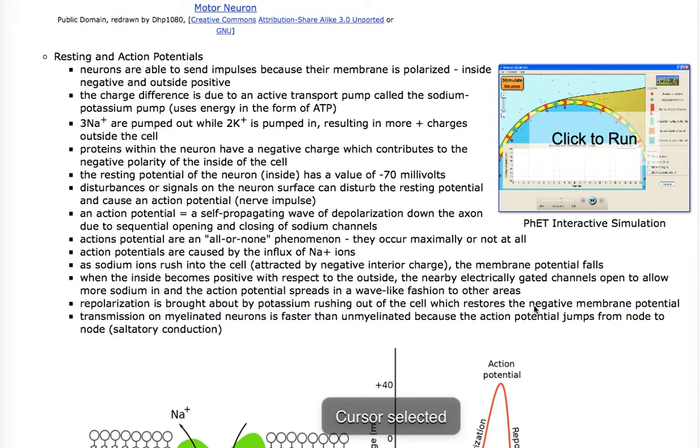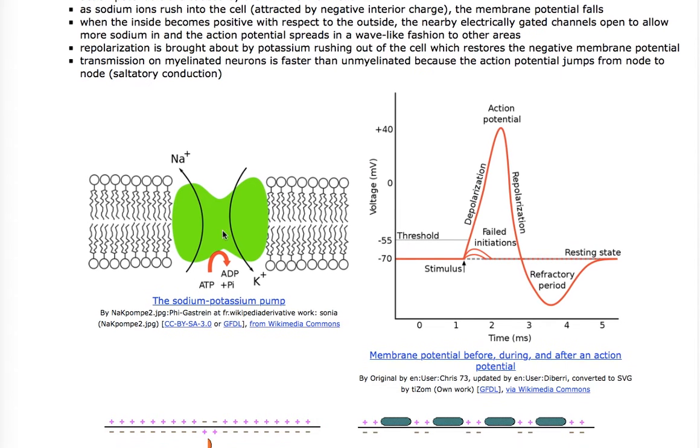So now that takes us to these two diagrams. This is the diagram of the sodium-potassium pump. We've already talked about that. But this graph's kind of important. This is showing that a resting neuron has a charge of about 70 millivolts. When the neuron is stimulated or disturbed sufficiently to get it to leak a little bit of sodium, the membrane loses its 70-millivolt charge. If it drops to about 15 millivolts less than resting, it'll fire a full-blown action potential.